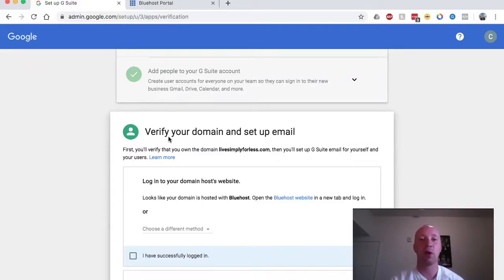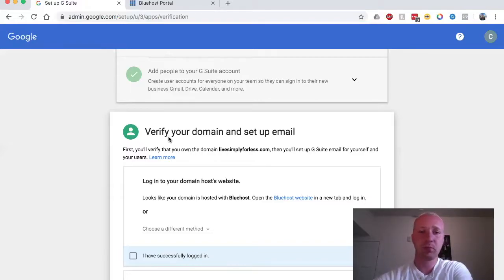Now this is the part that can be very tricky for a lot of people because it's not something that you may have experience with. This is where we're going to be doing a little bit of coding. It's tricky, but it does not have to be, and I will teach you how to do this. I'm going to go super slow, at a pace that works for you. If you need to pause and rewind, please do it because we cannot mess this part up.